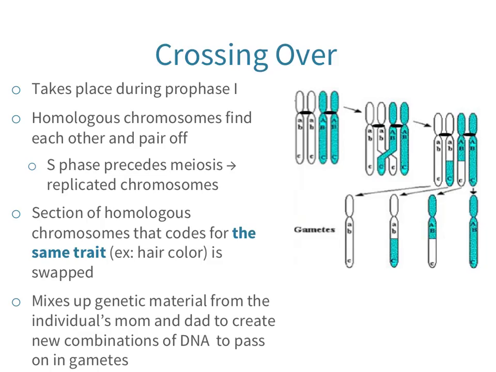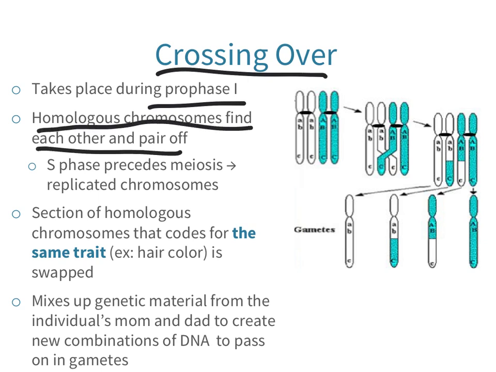So the first thing that happens during meiosis that can generate genetic variation is called crossing over. Now this happens during prophase 1. We actually mentioned it in the steps of meiosis video, but I told you, hey, don't worry about this now, we'll come back to it later. And remember, one of the things that happens during prophase 1 is the homologous chromosomes find each other and pair up. So this is actually where they first pair, is during prophase 1. Remember, we have replicated chromosomes at this part because S phase has already happened.